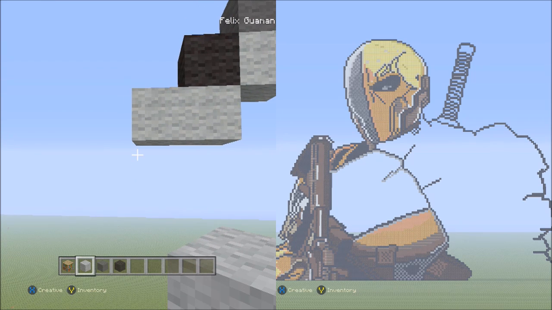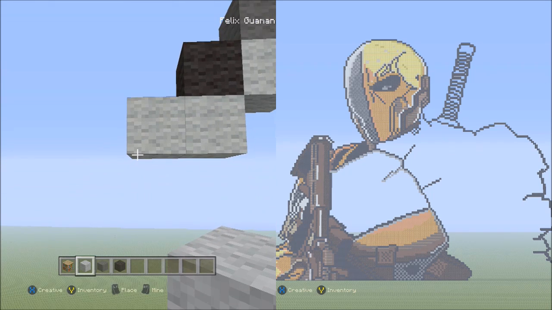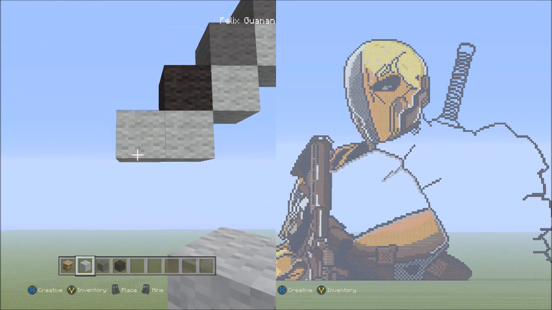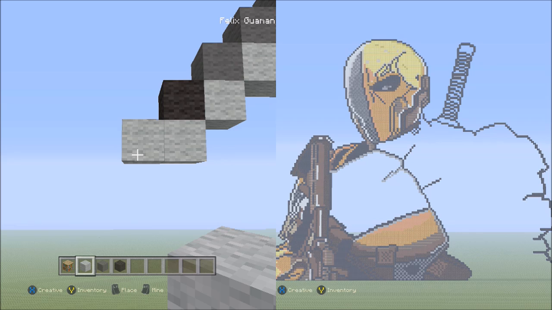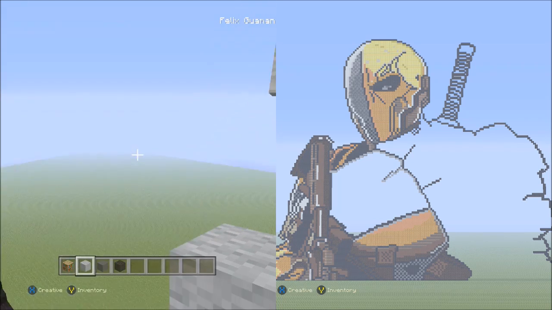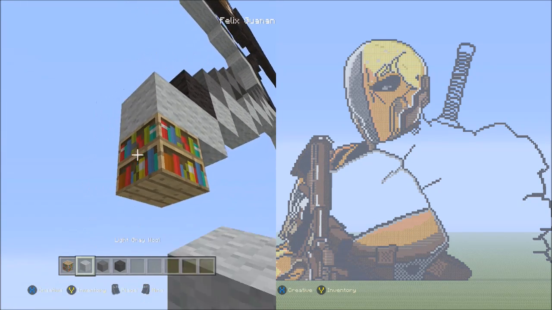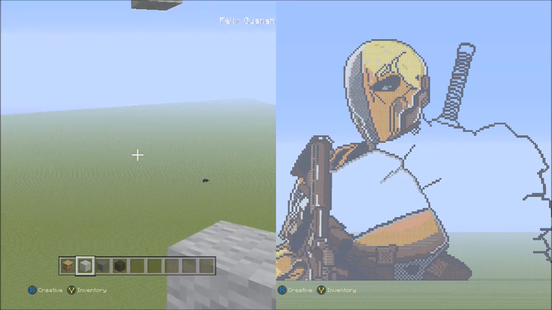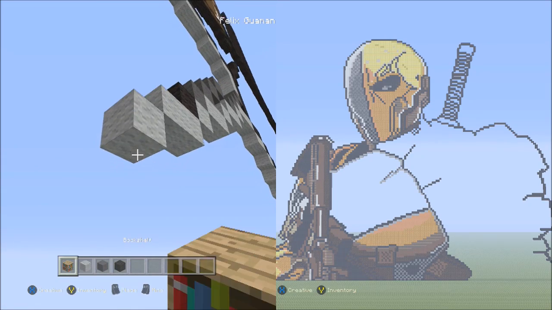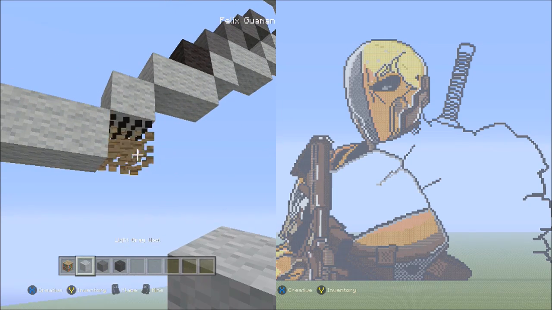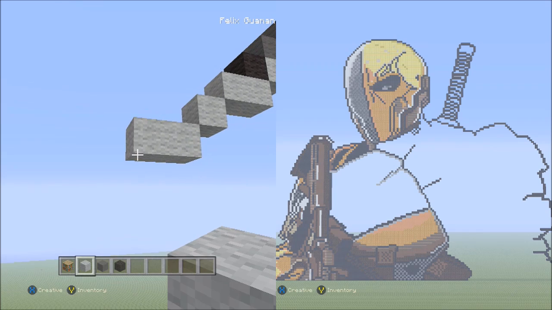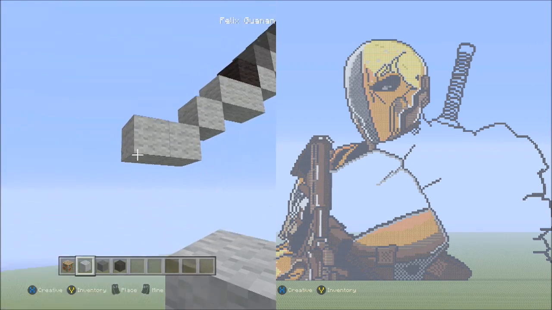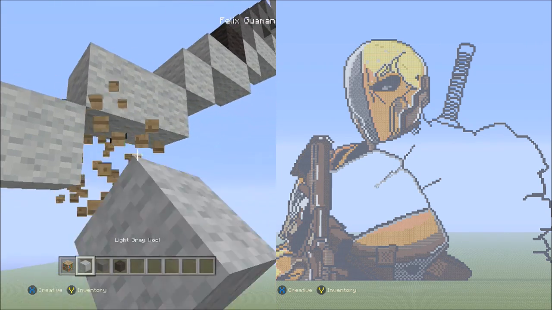Now we're going to switch to the, let's see. No, let's not switch just yet. Let's continue with this pattern. We're going to be placing one block going diagonal down to the left at 1. Now 2 blocks going across on the lower level to the left. That's 1, 2. Now 1 block going diagonal down to the left. That's 1.